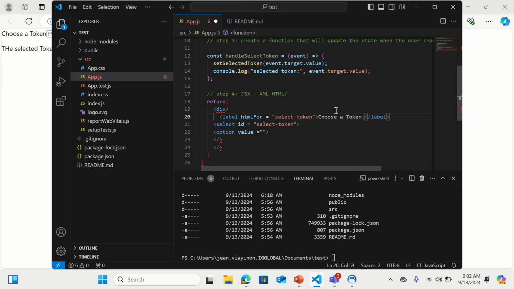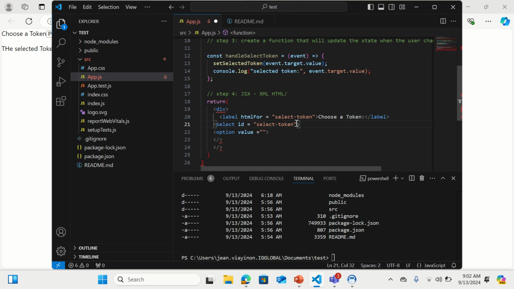So the user knows that this is a label describing to him: choose a token from this form, because the ID is matching with the htmlFor of this label, so he knows exactly what he can do. Now that we have created this, we need to finalize the select.